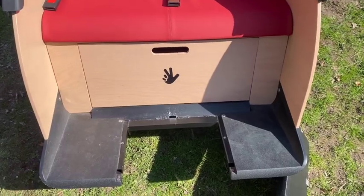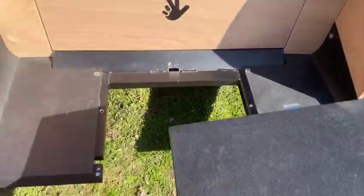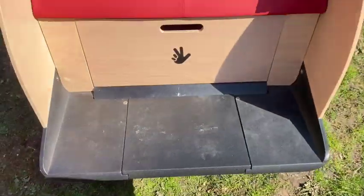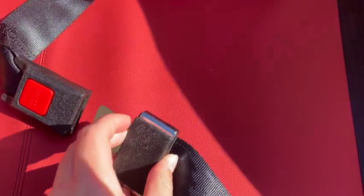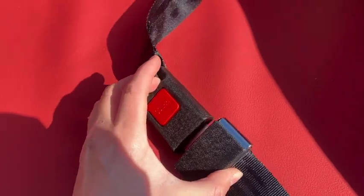When both passengers are sitting in the bike, you can grab your footrest and place it back. Now your passengers can move their feet and use the whole footrest. You can now close the seat belts over your passengers. Simply do so by clicking the buckle until it says click.